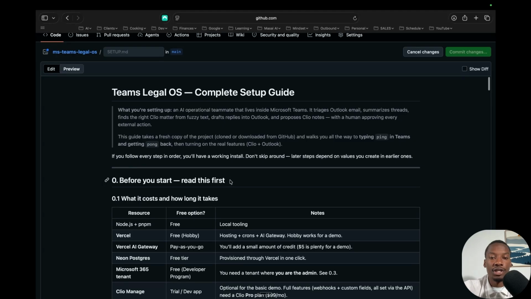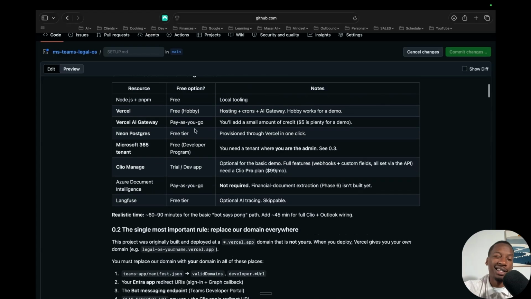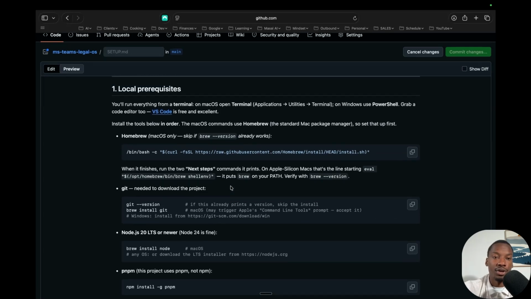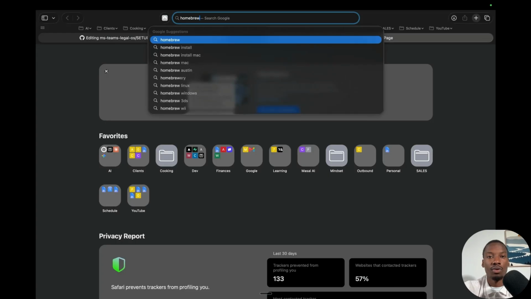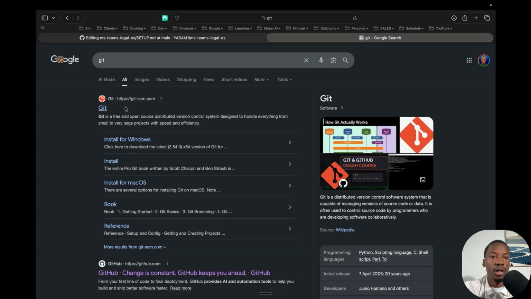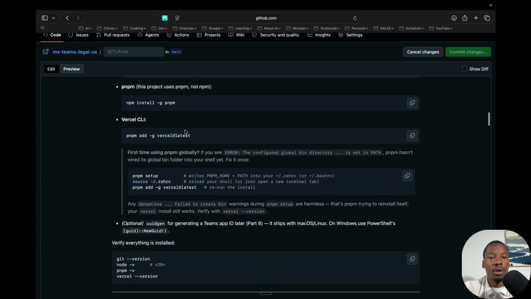So we have this section 0, which is just general guidelines, the different accounts that you'll need, sort of high level guidelines of things that you need to follow or be aware of as you're building this out. And then we actually get into starting to get this installed, right? So there's a few basic things. If you don't have Homebrew installed, you're going to want to install Homebrew. Git as well. These are just a couple of different tools that you'll need installed on your computer. You can follow these to get them installed. You can also go to Homebrew and install it here. You can install Git here as well and get those onto your computer. And there's a few other things that you'll install here. Just make sure you have those.